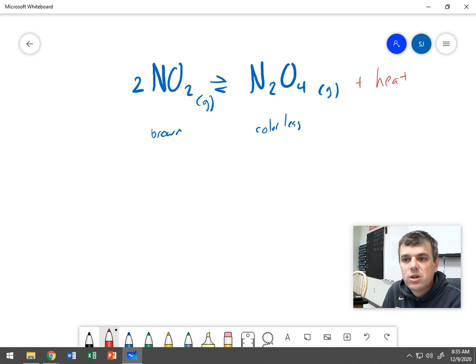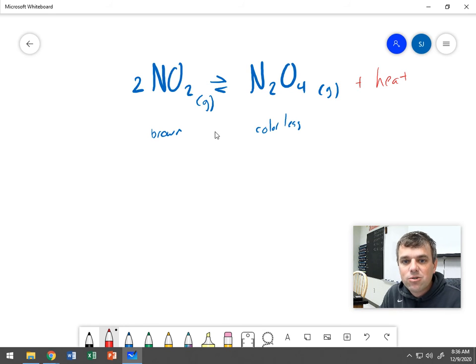Now, this reaction is exothermic, it produces heat. So, if we were to cool this reaction down, then the reaction is going to shift towards the product side and become more colorless as it tries to produce more heat and bring the temperature back up. If we heat this system up at equilibrium, then it's going to shift towards the reactant side to try and absorb that heat and produce more nitrogen dioxide and turn brown. And that's what we saw: as we cooled this down, the vessel became more colorless, and as we heated it up, it became a darker brown color.